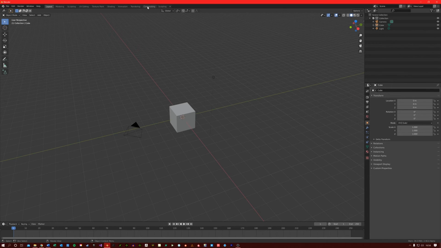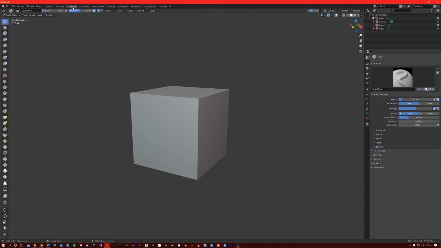Now for these tabs. All these are basically different ways to view Blender. For example, if you want to do some sculpting in Blender, you may come over to the sculpting view, where it gives you everything you need to sculpt here on the screen.